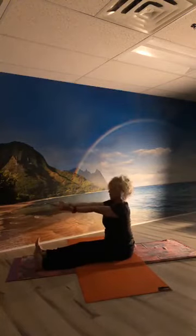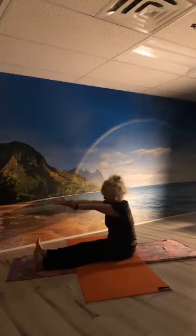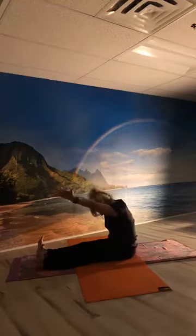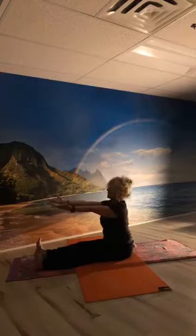Arms extend out in front of us, palms facing open. We're going to keep those arms shoulder level. So we're inhaling to prepare. On the exhale, the belly's tightening, tightening, tightening. Our spine is rounding and our head actually drops through the arms. Chin is on our chest. And then inhale, we're getting taller and taller and even taller than when we went down.